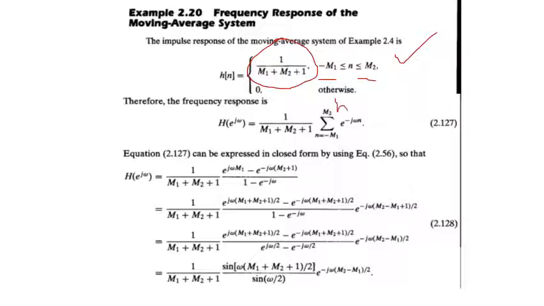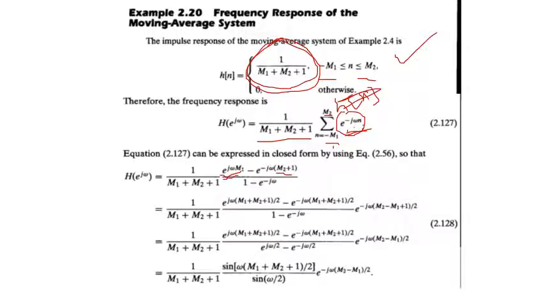We just have to place h of n here, with the negative phasor, from the starting point to the ending point. So h of n is simply this thing, which is a constant, so we can take it out of the summation. Now I have told you in the previous lecture that this is a geometric series, so you have to expand it. This is a finite sum from minus m1 to m2. So the first term will be e raised to the power minus j omega, putting n equal to minus m1. So this will become e raised to the power j omega m1. The last term will be e raised to the power minus j omega times m2 plus 1, divided by 1 minus the ratio.